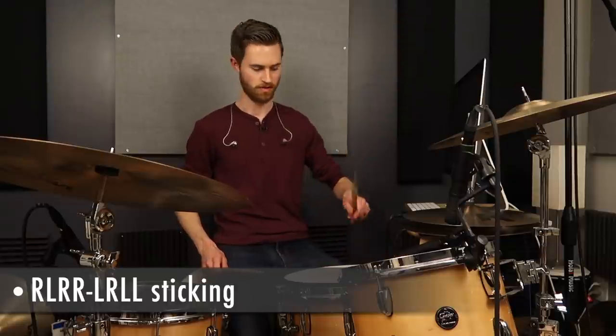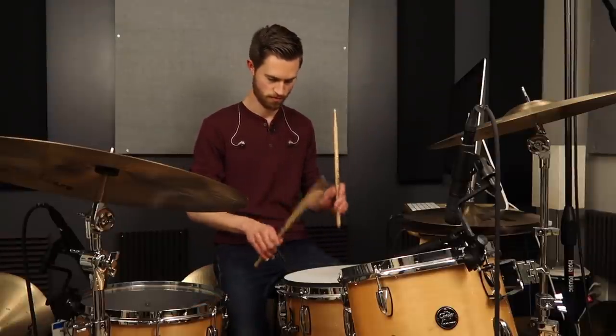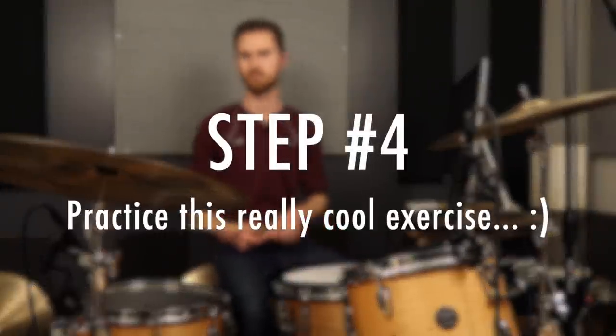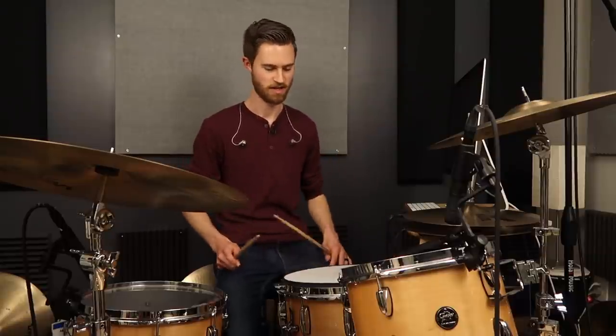Notice that this would not be possible without that loose, relaxed rebound — it all starts with that. That's why we're going through this in steps; you've got to follow them in order, otherwise you're going to get stuck and frustrated. Start with the grip, then work specifically on the weak hand, then work on both hands together focusing on left-hand lead. Step four: here's a really cool exercise my percussion teacher taught me in my first college percussion lesson. It's simple but difficult to play well, and that's the way so many things are on drums.